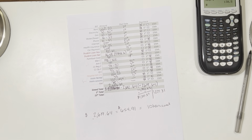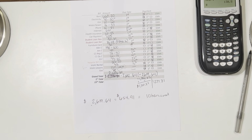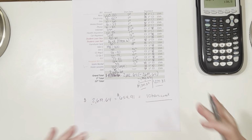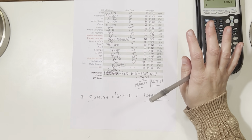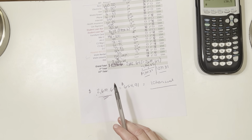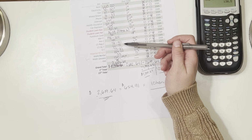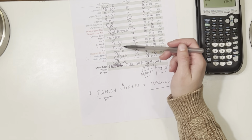To go back to what I was saying, I feel torn about this. In some ways, I'm like, all right, I know what I'm looking at. I know what my minimum hours a week I have to work. I know what my minimum paychecks need to look like just to pay the bills. And I'm doing okay there, but I could be doing so much better. This total scares me a little. But my biggest fear is that even though the numbers don't look as bad as I thought, a lot of these credit cards just continue to be the minimum payment, which means I just feel like I'm not getting anywhere with debt payoff.